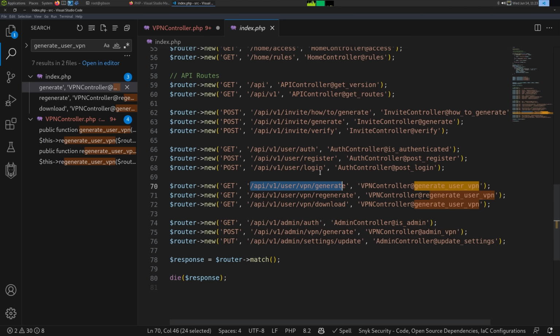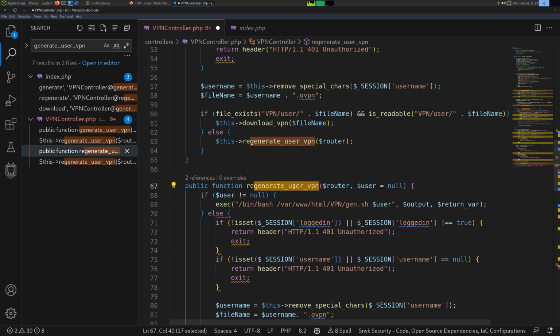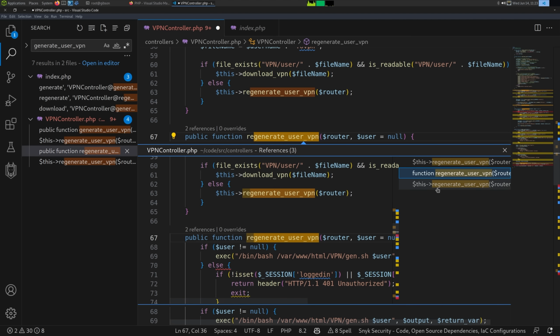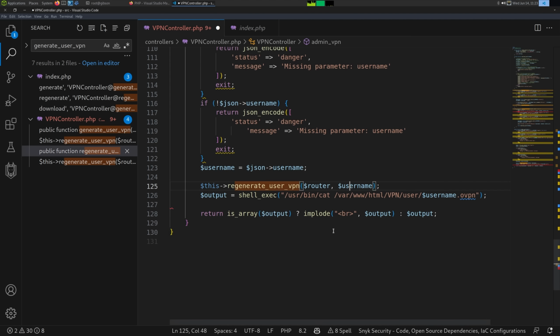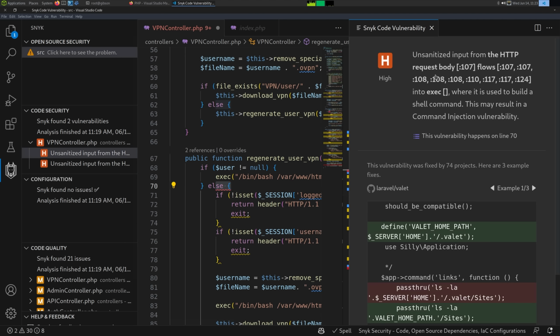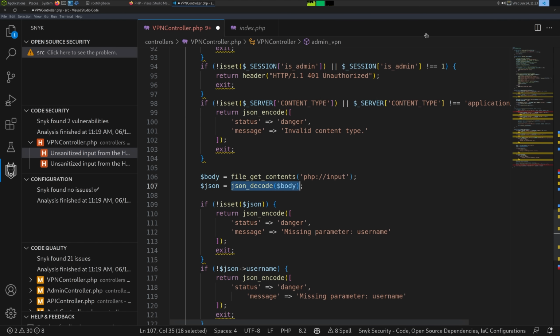So this is when a user is generating a VPN thing. So let's go back and search for the other one, right? So here we're specifying regenerate user VPN and specifying a username. And this is the same spot if we use Snyk and we clicked where the flow generates from, we're at the same exact code place, right?